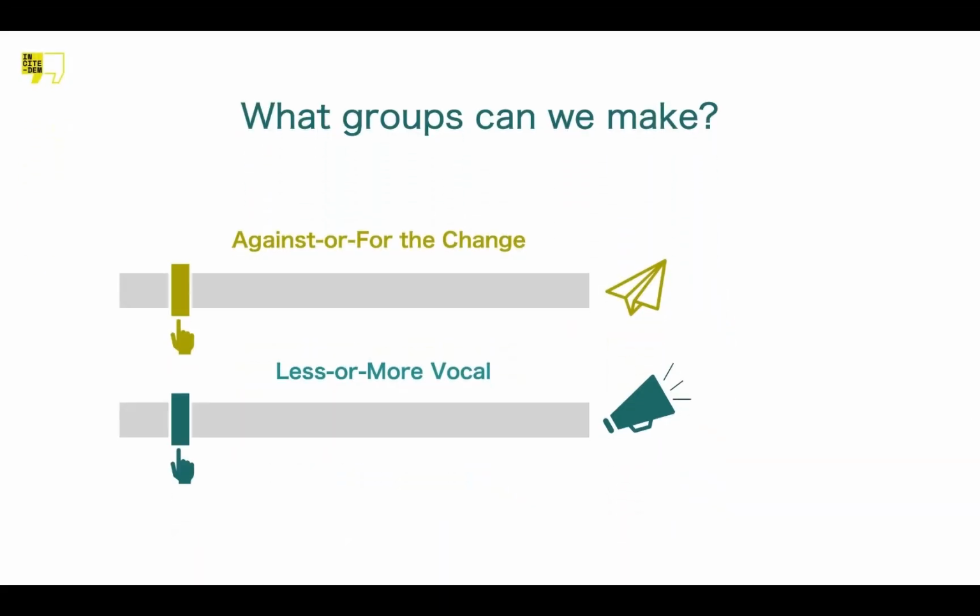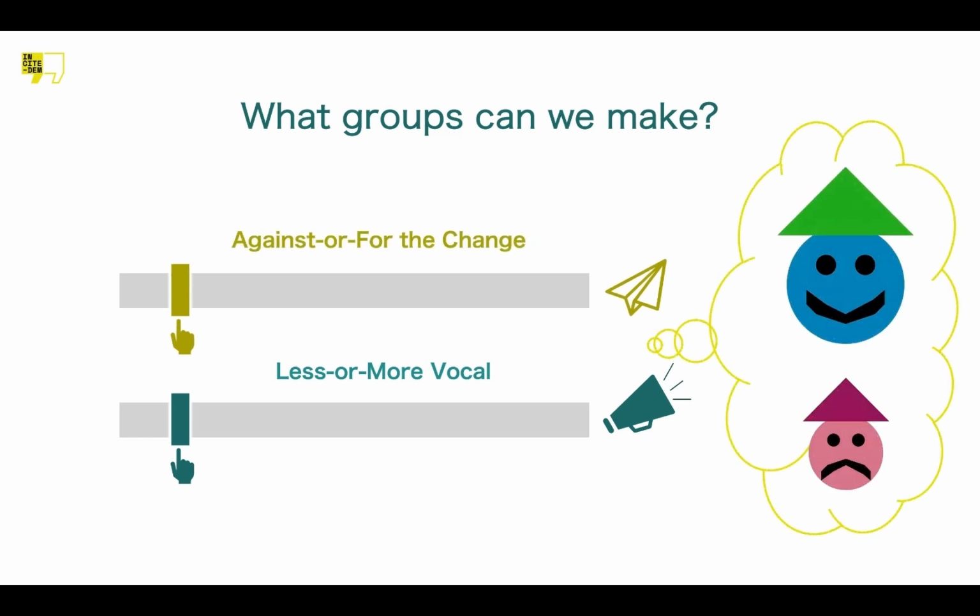Everyone should have a voice when discussing plans that affect an entire community, right? In the dialogue tool, we can simulate conversations in a community by having groups with different interests and outspokenness talk to each other. For example, we can create a blue group that is more in favor of change and a pink group that likes to keep things as they are. We can also make a group more outspoken or quieter by making their heads larger or smaller.